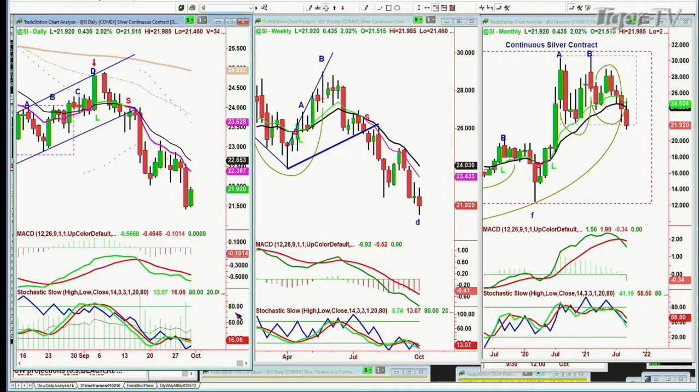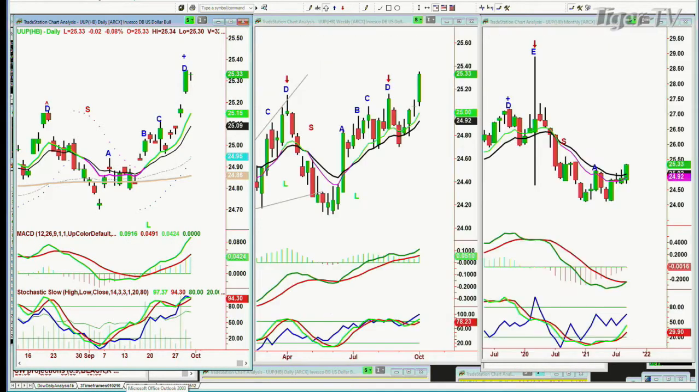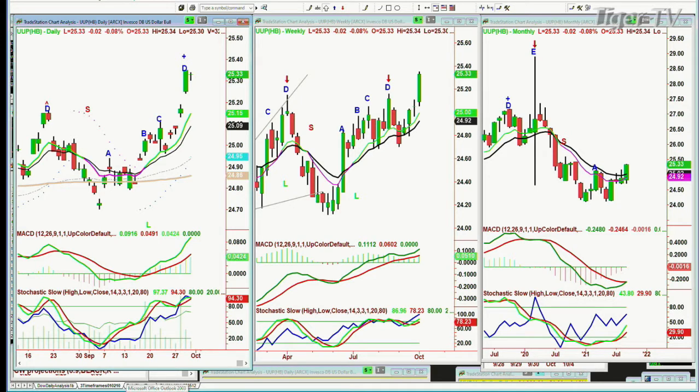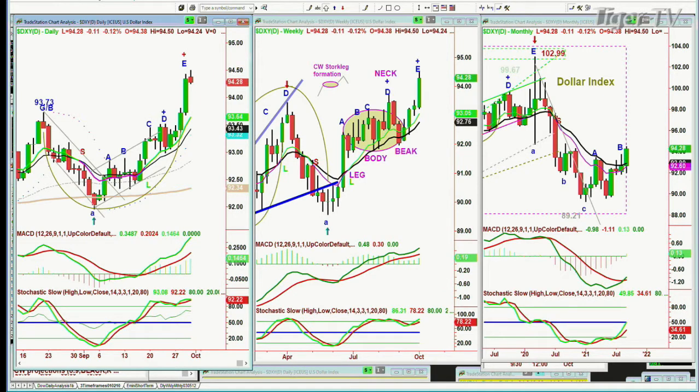But wait a minute. The other aspect that we cannot ignore, and it's very important, is the Bach, CBE Bach counterpoint move that we have, where one thing goes one way and the other tune goes the other way. And that's what we're looking at here. The dollar has had a huge move to the upside. The MACD is still very strong in the daily. Stochastic's flat at 92%, showing no signs of turnaround. The on-balance volume, I don't get here. I do get it in the UUP because that has volume. UUP is a tad overbought and it's in leg D. And the other thing that's really important is the 9-period moving average is still very strongly above the 14.